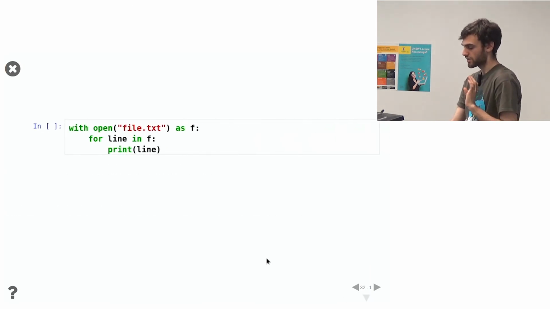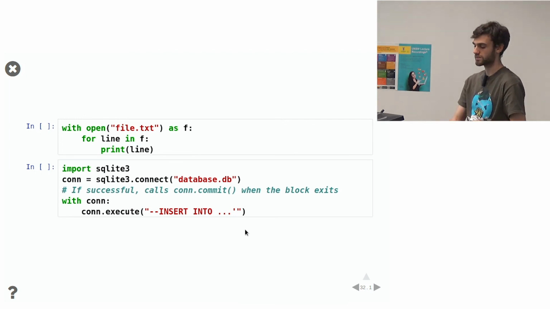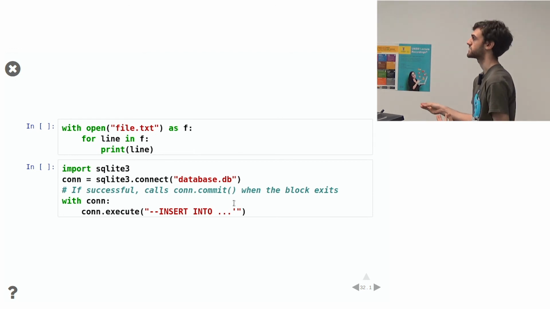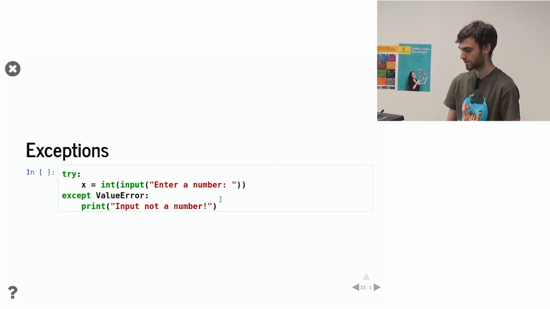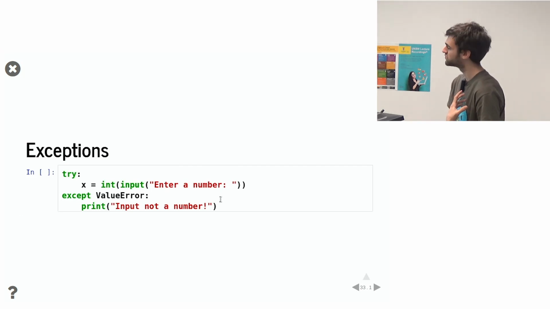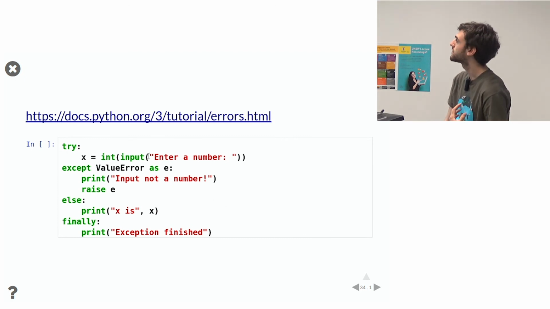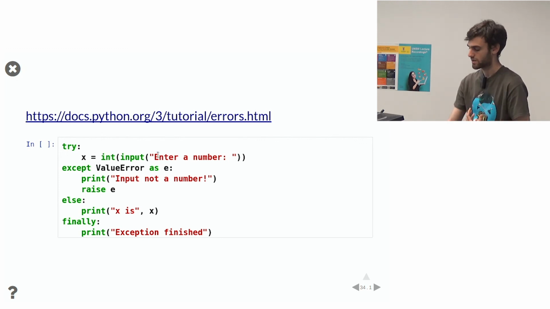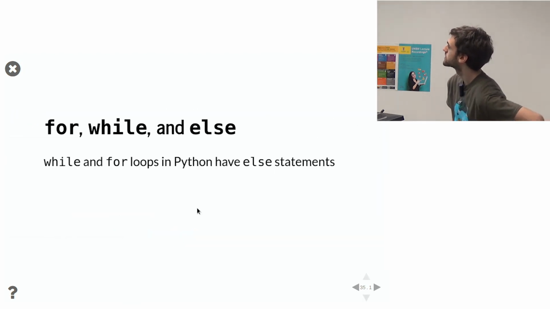The with statement lets you open a file and close it once you're outside of that indent. And what you can also do is do the same thing with an SQL database. It will auto close it, and it will auto save once you've executed something. There's a lot of exceptions you can do, but for example, we can try something, and if that something works, then we raise that error. Actually, let's just not do this.